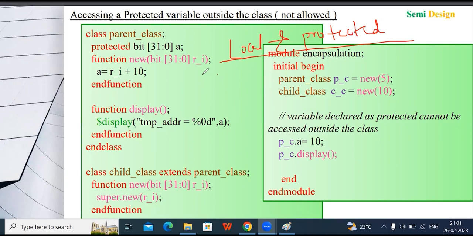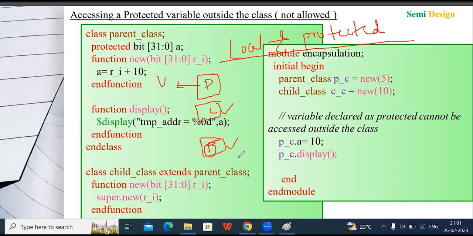See, in local also we have parent class, child class, and others. Think of the parent as you. You have some properties. Whatever property you have, you don't want your child to have access, and others also cannot use your property.